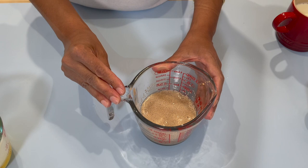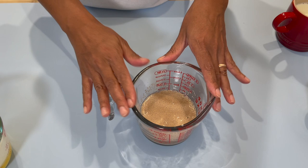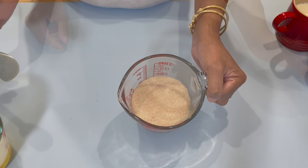This should take about 8 to 10 minutes. Once your yeast is activated you'll see a lot of foam on top — it will froth up to the top. We'll place this on the side and allow it to activate for that 8 to 10 minutes. We also need some salt, which I forgot to mention, but I'll place this on the side as well.